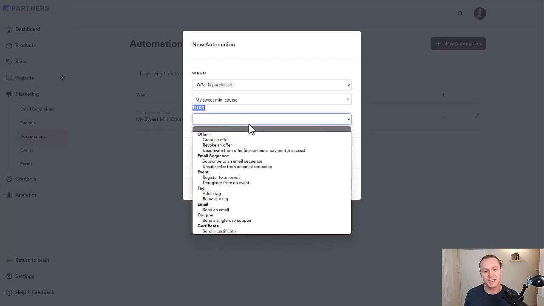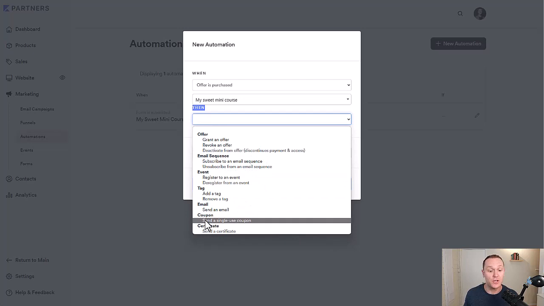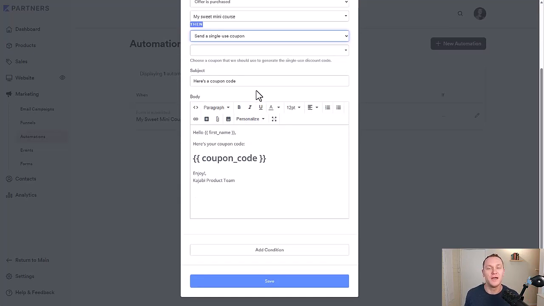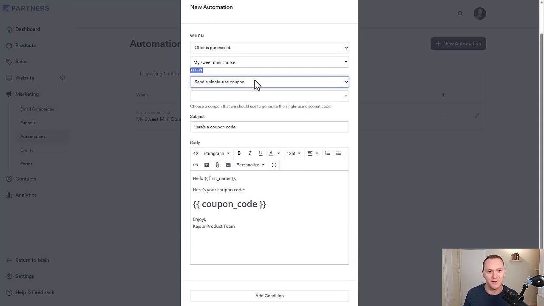When someone purchases that, then we can have a list of different things happen. You can send a single-use coupon that gets auto-generated. So when someone buys this course, you can create a single-use coupon. If someone buys that product and you have a bunch of other products, you can be like, hey, thanks for buying this product. Here's a $50 coupon or a 50% off coupon, any other course that you want. My treat to you. Just to build goodwill, you can change this inside the coupon section. I'm not going to go into too much depth about coupons. I have a different video for that.